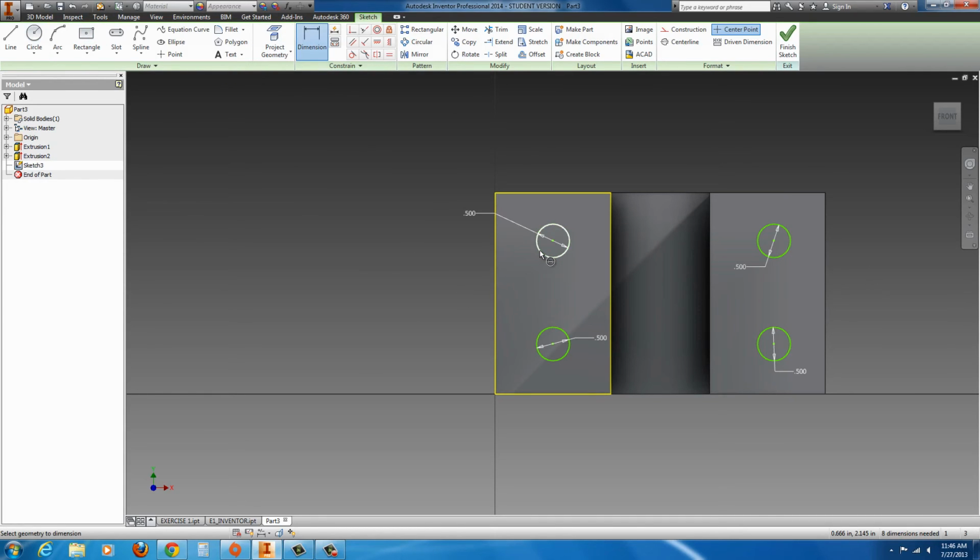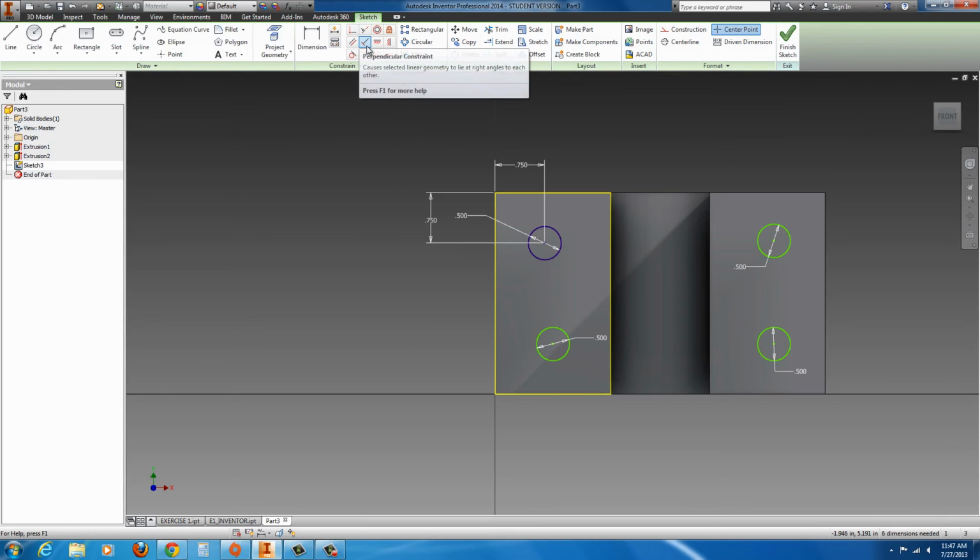Again, mirroring will be covered as well as patterns in the upcoming lessons. I'd like you just to try it this way first. So again, from the center point to this edge, 0.75. Now you could do these as well, but watch this. Instead of using the dimension tool, turn it off. We will substitute relationships, and in this case constraints.